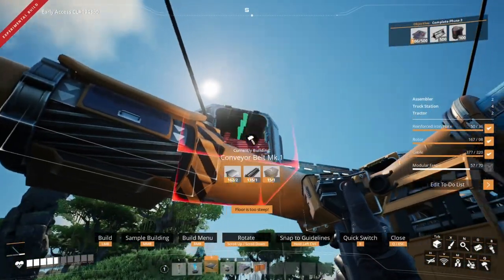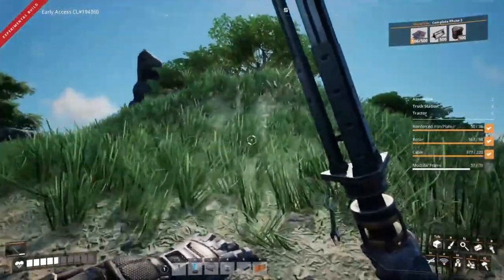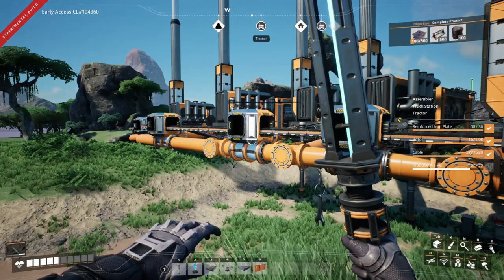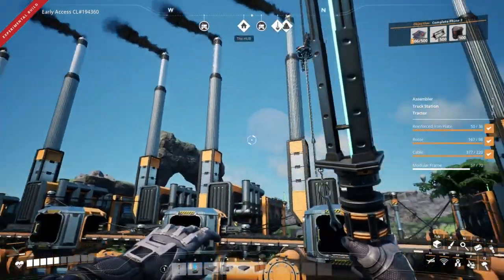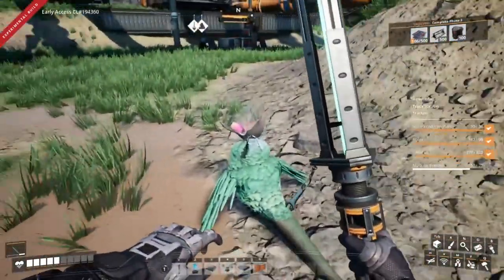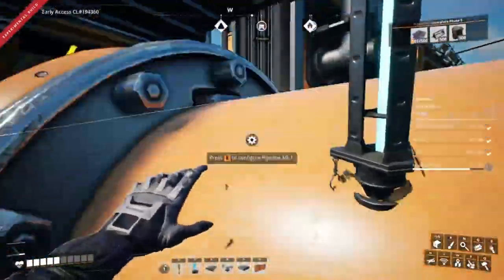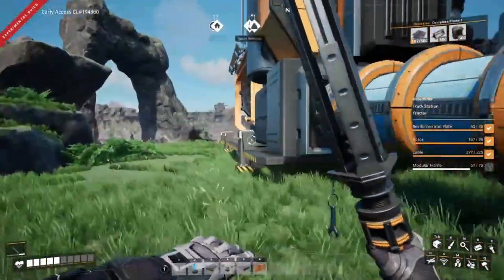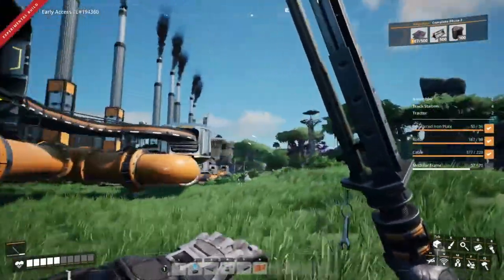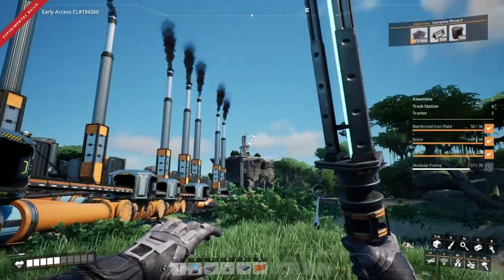There were some hiccups in the line, which was stopping the coal from getting to where it has to get to. Hello. Seems to be working fine now. All the power plants are working. Right, nice, nice.